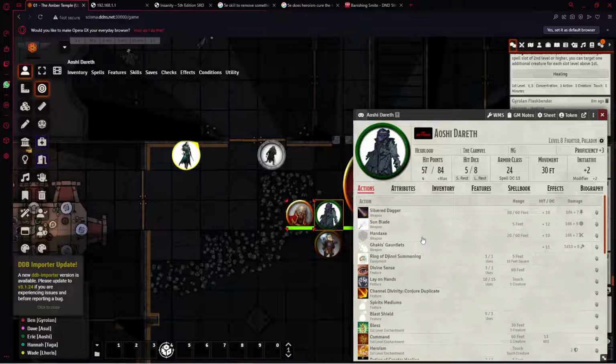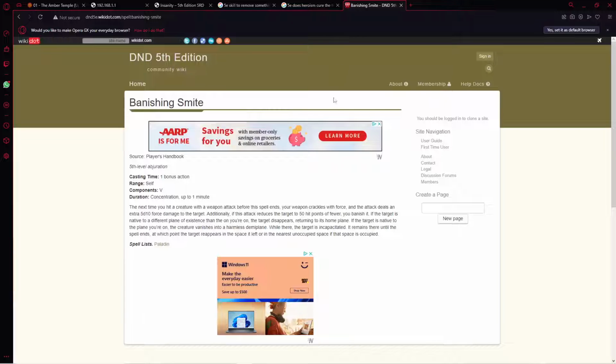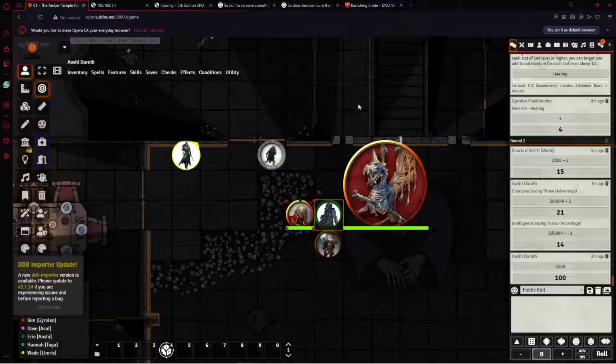All right. So, you're gonna make whatever your maximum number of attacks are against the Lich. And you're also going to get a Banishing Smite on each hit. Wow. Okay. Is it just a straight roll, or is it anything else I need to know? So your Banishing Smite is going to be 5d10 force damage. And if by chance you get this guy under 50 hit points, he is banished.